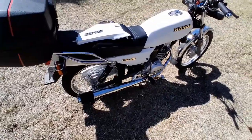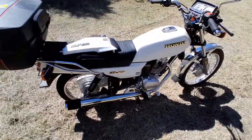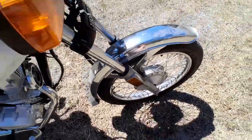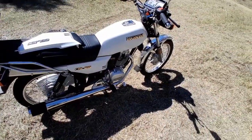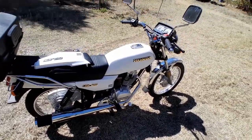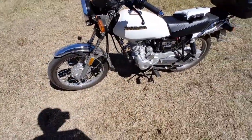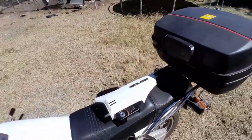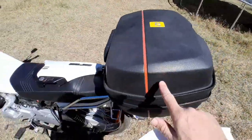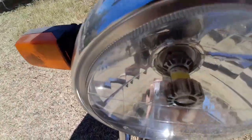It struggles to accelerate. It went back to the dealer a number of times and they said they adjusted the carburetor. The gear change is appalling — I asked them to fix it. Look how new this is, but they said they couldn't open the engine case without an order. I'll just fix it myself. I'll be doing a service on it very shortly. What I've done to it: I replaced the battery and fitted a phone case.